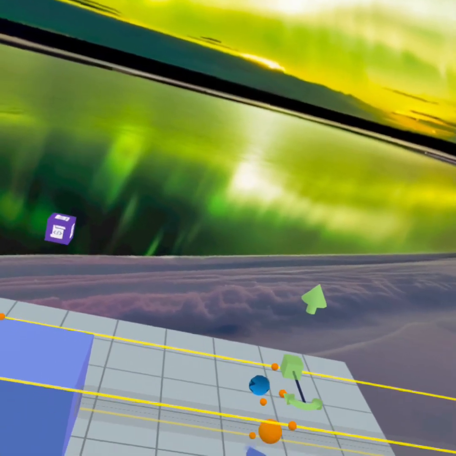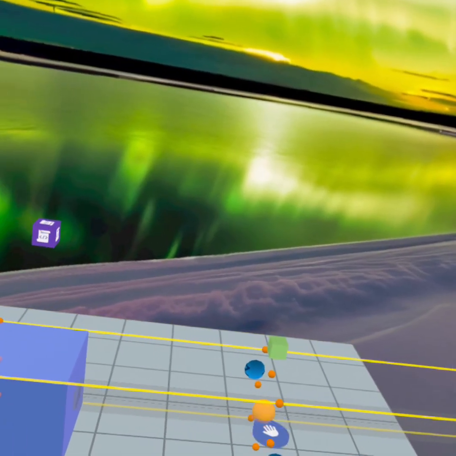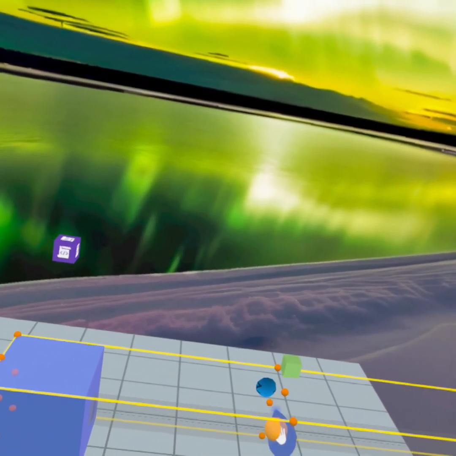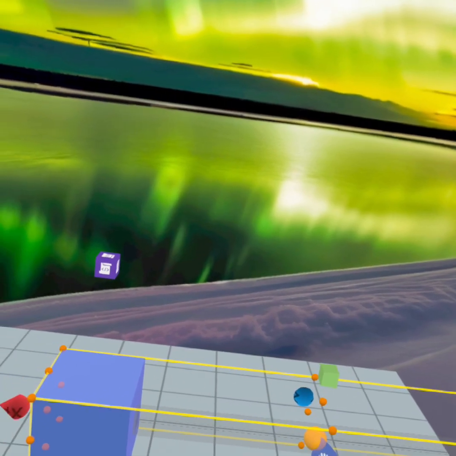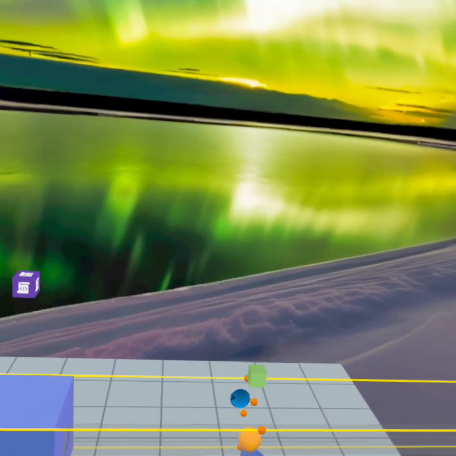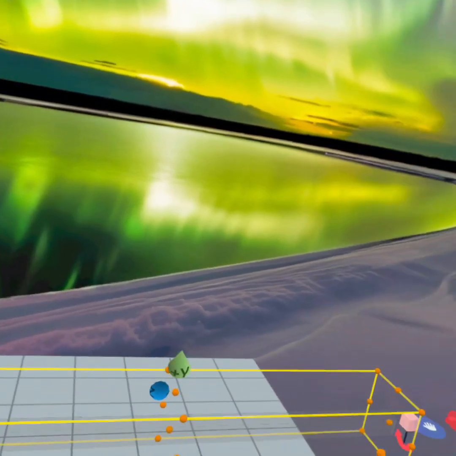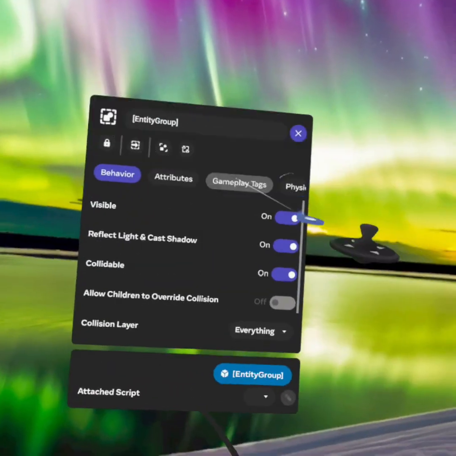And then this creates a new center point on this grouped object. So the center point is going to be right here. So this is where when we attach our script rotation, it's going to rotate from this center point. Instead of it being on the center point of this cube, it's going to be in the center point. So when you group objects together, it's taking the new center point when we attach the rotation script.